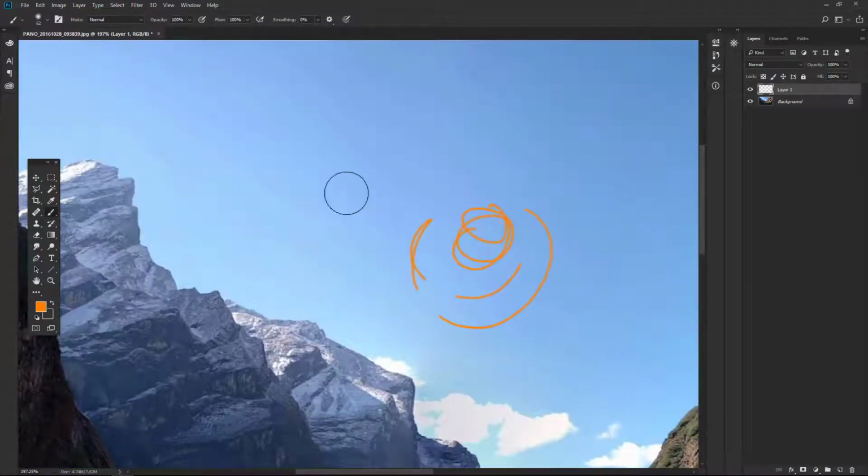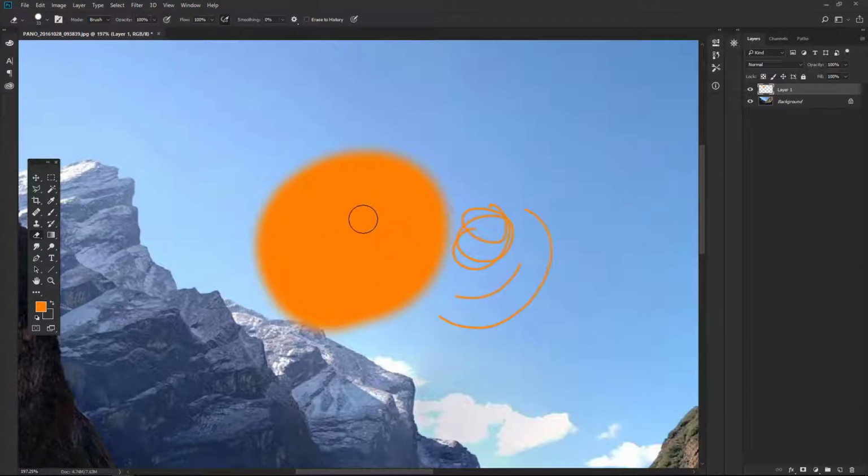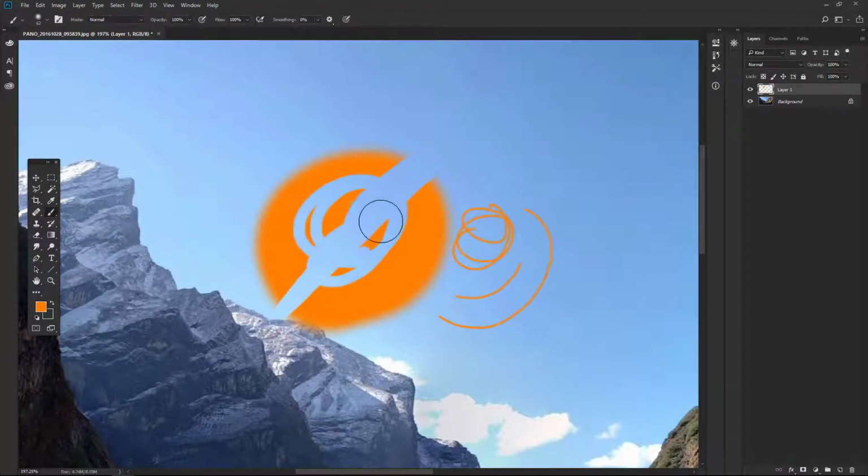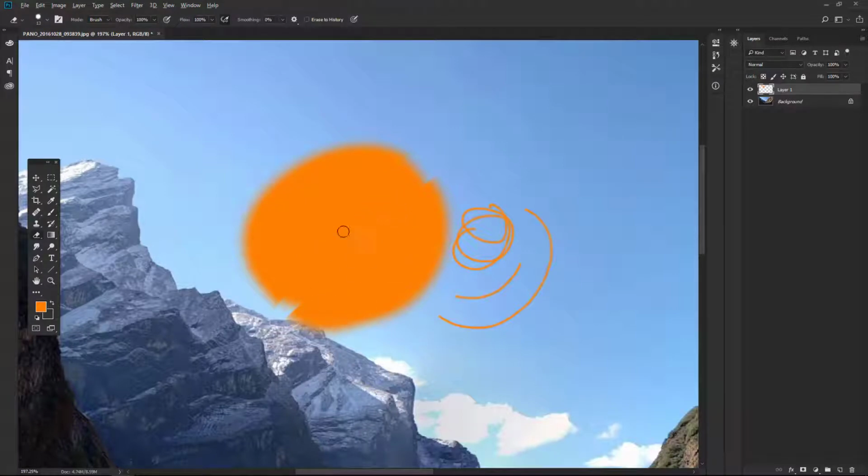And if you have a brush and you switch to the eraser by holding E, you can also hold Alt and then right click and change your brush size, do your erasing, let go, and you should be back to the brush mode. Yeah, there you go.